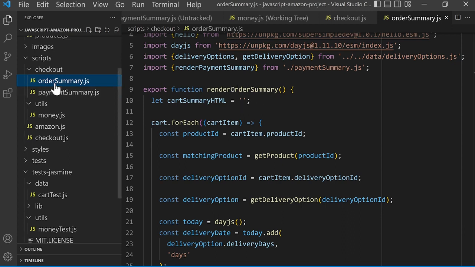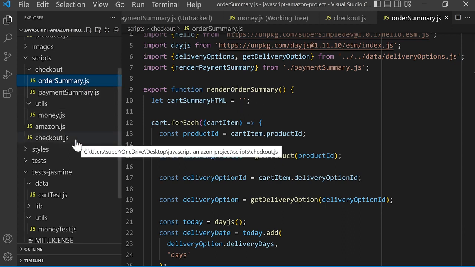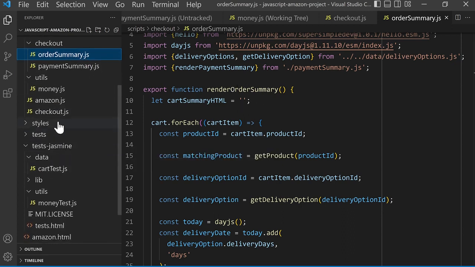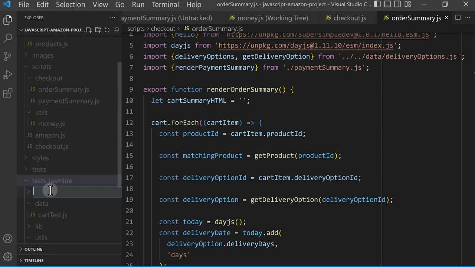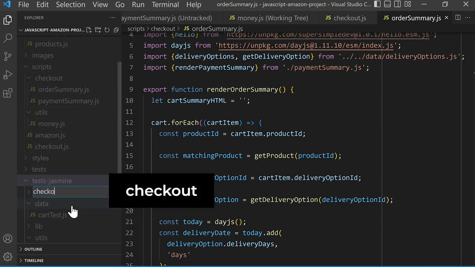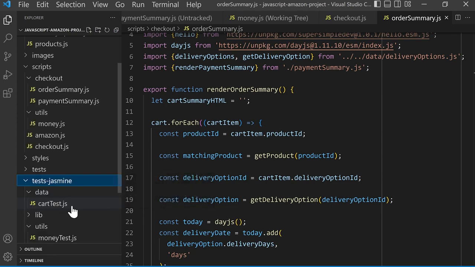So this is in the orderSummary.js file. Inside our test here, let's match the file structure that we have here. So we're going to click test-jasmine. First, we're going to create a checkout folder. So we'll click here to create a folder. And we're going to name it checkout and press enter.